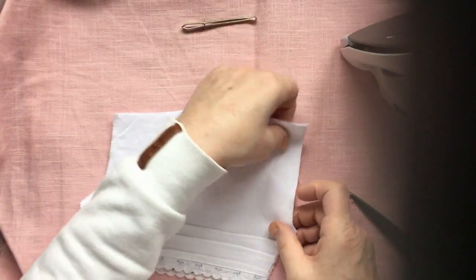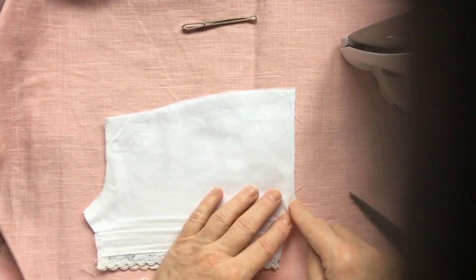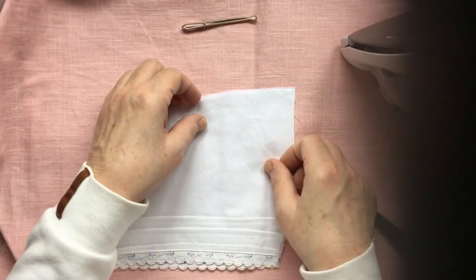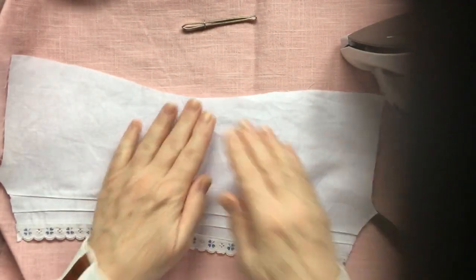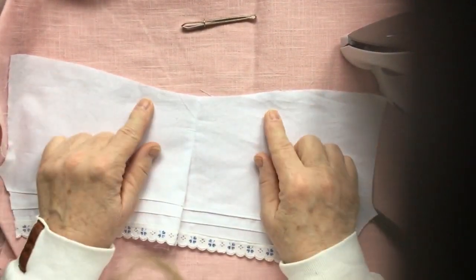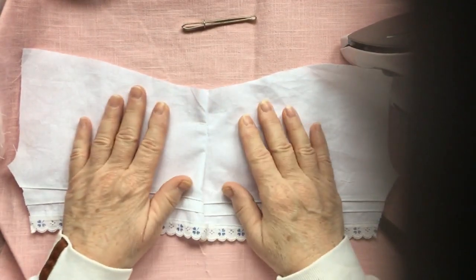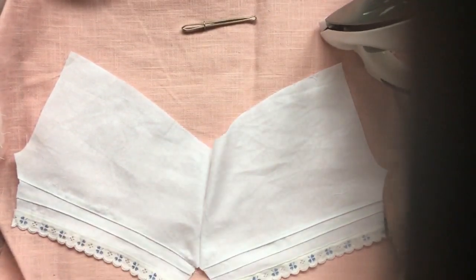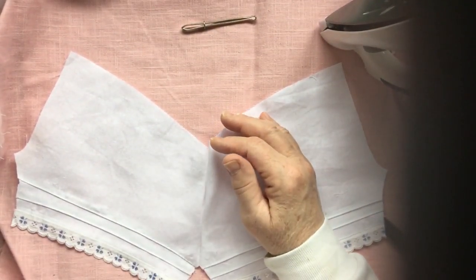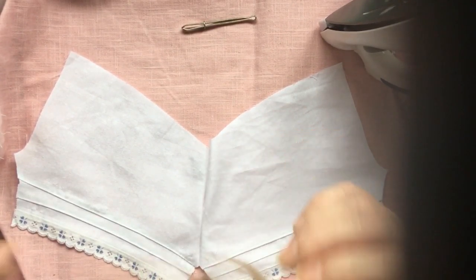If you want to do the tunnel in the round you can, but to make it easier for everybody, at this stage I am going to make the tunnel for the elastic. I measured my doll's circumference at the belly — just a little tip: if you make sure you are working on a surface that can take the heat of your travelling iron, that is even easier. I measured my doll's circumference and she was 25 centimeters.